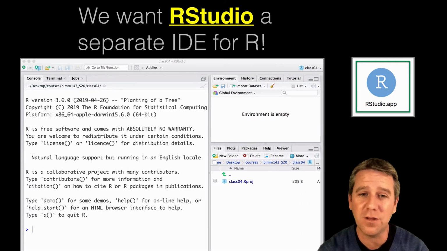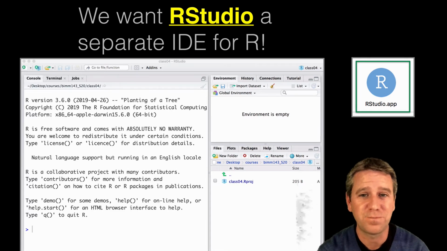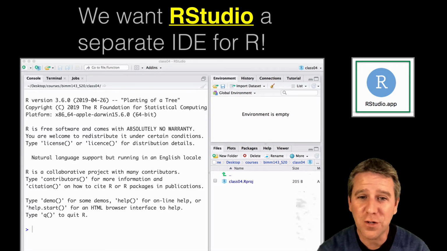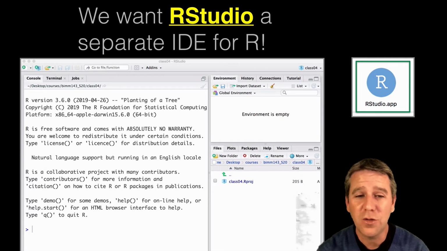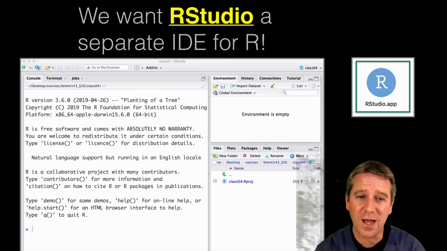Now this is a separate downloadable piece of software that interfaces with R. And it's got a separate icon, as you can see here. This is the icon on my computer for RStudio. What this will yield when you open it up is a window like I'm showing here. So if yours looks a little different in terms of the different panels or windows that are open, don't worry for now. We'll come to those and talk about those different windows and how to customize them in a little bit. Just for now, please make sure that you follow the computer setup instructions on our class website.